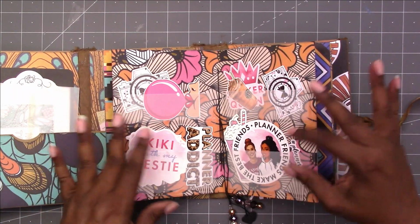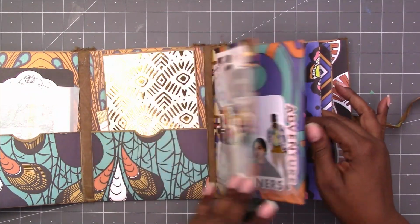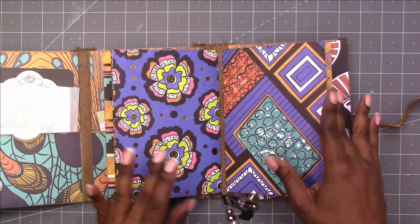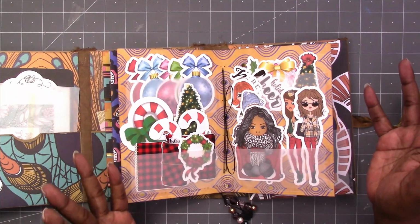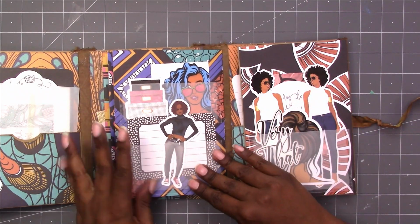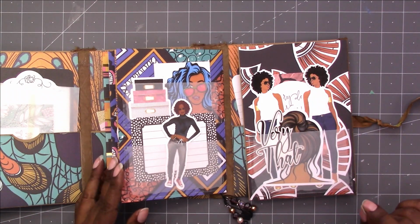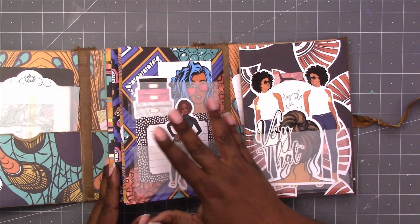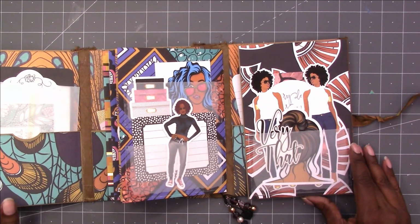So I would say this is the planner girl section. This is the more adult doll section, if you will. Then here is a Christmas section. Since Christmas is right around the corner, I added some things for that. And then back here, another grown-up, sassy little section. It's not a lot going on there. And then here again, grown-up, sassy look.